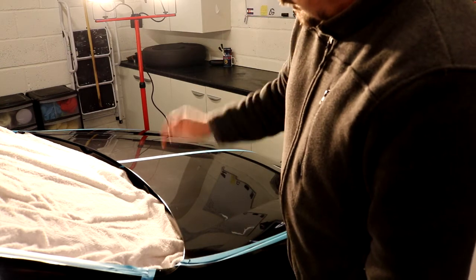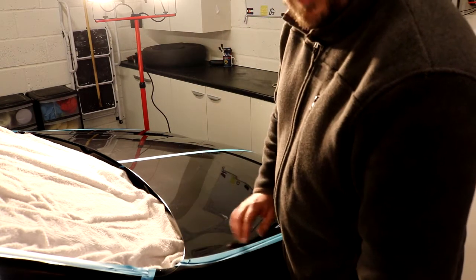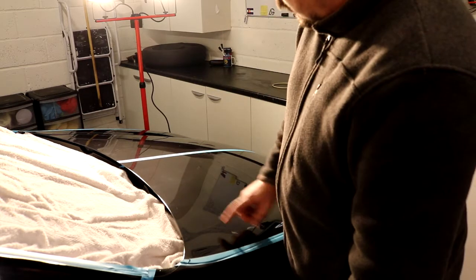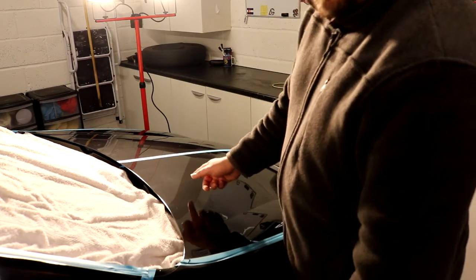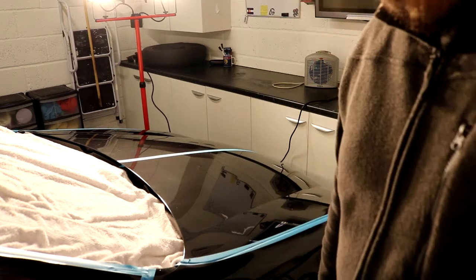I don't want to be doing loads of passes on one particular bit and then half a pass on another, because I'll be taking different levels off. So I've done six cross-hatched passes on this particular piece, and we're going to now zoom in and have a look at the piece and see what the damage is like.